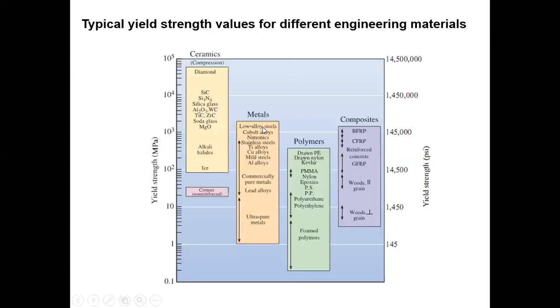So here again I listed some to explain their variation. That means the variation of their yield strength in different material groups, for example, ceramics, metals, polymers, and composites. So this is the yield strength variation, right? This is the yield strength. The ceramics are usually in the upper scale. That means they have higher yield strength even though they don't show plastic deformations, right? Metals also have high yield strength. If you check this scale, it increases in this direction, right? Polymers don't have as high yield strength compared to ceramics, metals, and composites.